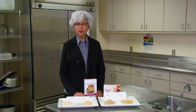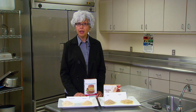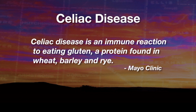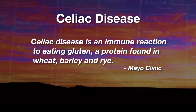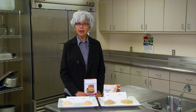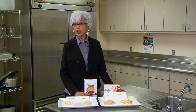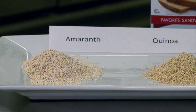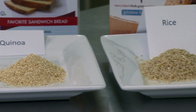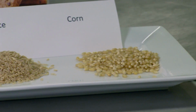Today we're going to visit about the products that are gluten-free, and you can find them in the market now in a larger number. These products are made for those individuals that are sensitive to gluten, or that have celiac disease. There are a series of grains that are used as cereals to make products such as cookies, breads, breakfast cereals. And they do contain either amaranth, quinoa, rice, and corn. Those are the most common, but they can also contain potato and other products.